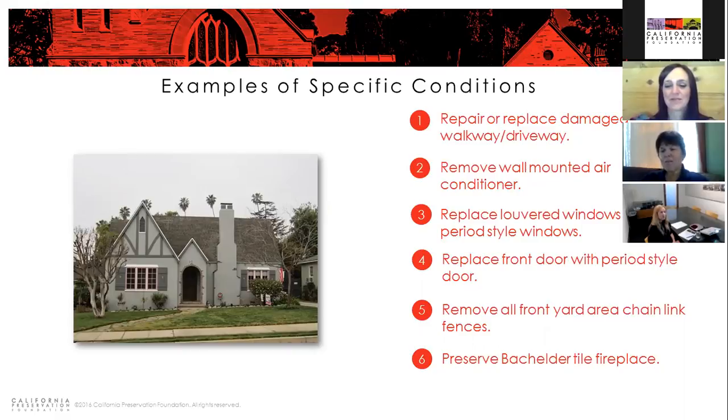The removal of all front yard fencing if it was chain link. In Monrovia, a property, whether you're single family or multiple family, is not permitted to have chain link fence within the front yard setback. That's all along the front and down the sides of the house. It was visually unattractive, and it was something in the ordinance that applied citywide. But we couldn't require people to remove their chain link fence unless, of course, they had a Mills Act contract.